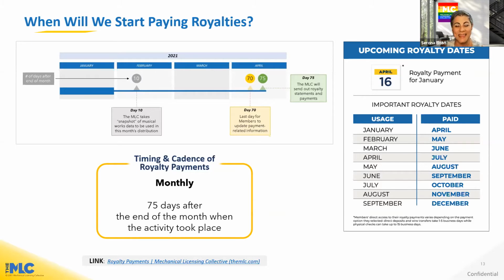The way it works is on the 10th day of every month, we take a snapshot of what our musical works ownership data looks like in our database. And then we use that snapshot to pay out royalties related to that prior month that happened before that 10-day mark. And every month we do that. So for example, let's say your musical works information was not in our database by February 10th, then you did not get paid for January on your April statement. But let's say you got it in by March 10th, then what you would have gotten on your statement in May was both January and February. So don't worry if you're a little late on that, that's okay.